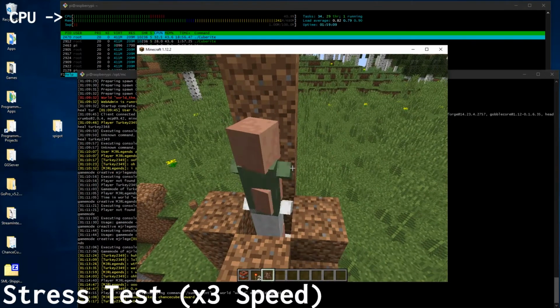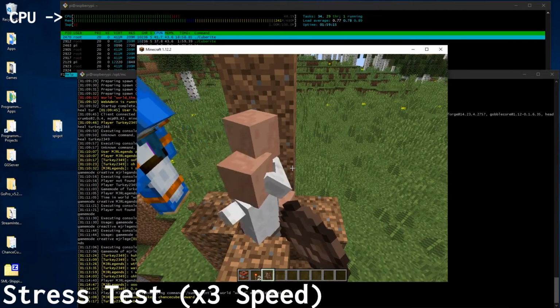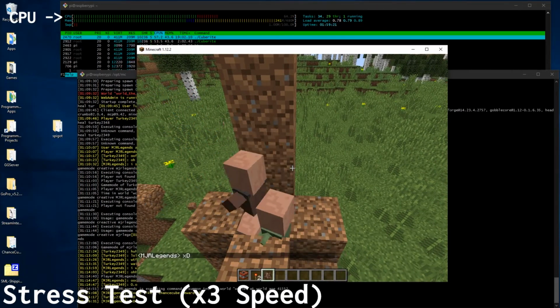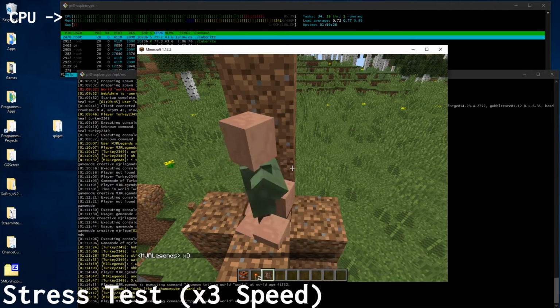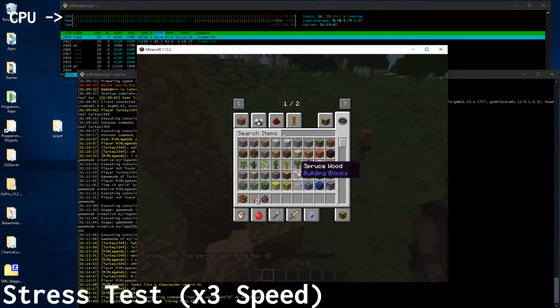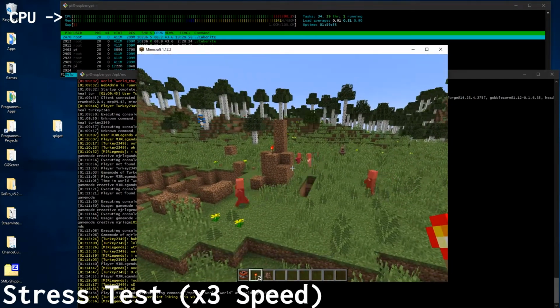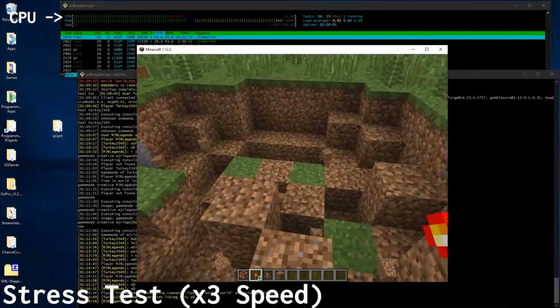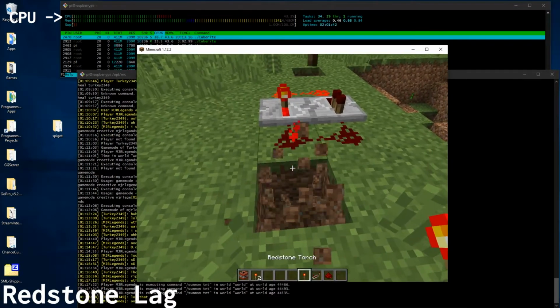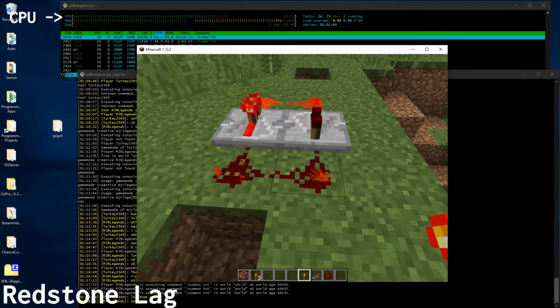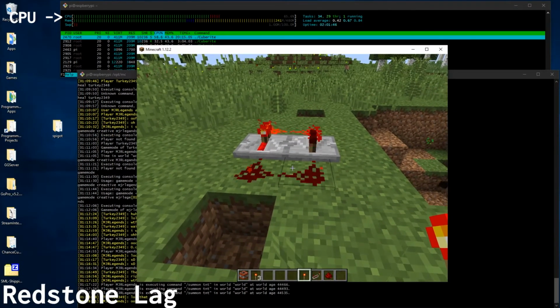I also ended up doing some kind of stress test on the server by spawning a lot of entities, and as you can see, the server quickly struggles against this. This is a decent amount of entities, but the fact still stands that it goes from 0 to 100 really quickly. Even simple little redstone clocks that are designed to cause a little bit of lag really hit the server.